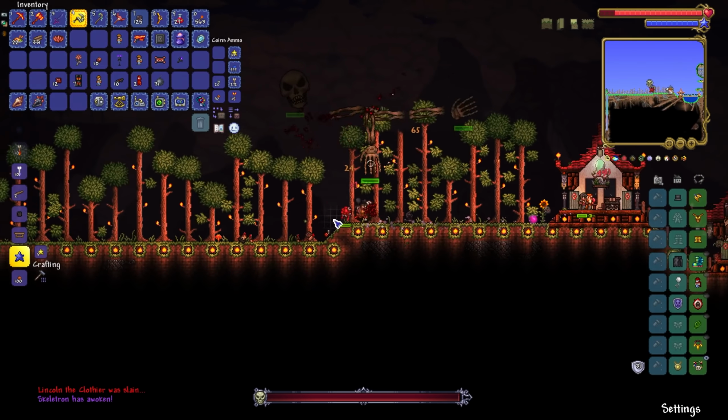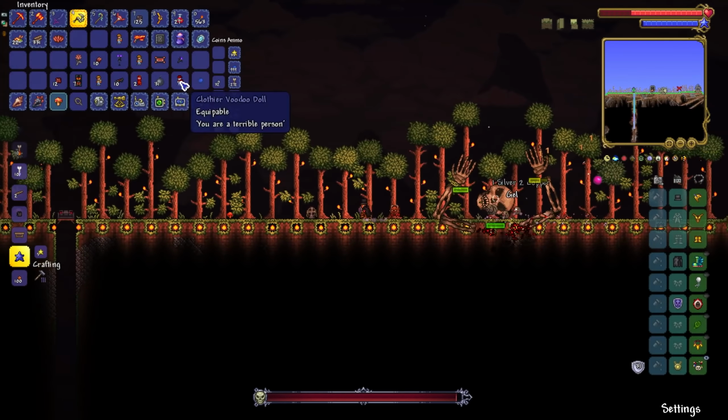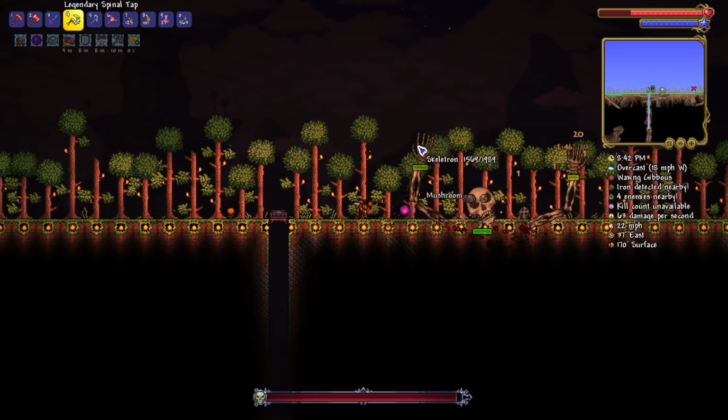We are taking out, well, hopefully taking out Skeletron during a Blood Moon. I would very much like for these normal guys to not be here. That would be lovely. So, let's see what we can do here, shall we? Let's make sure we actually have the balloon on as well. That'll be a good idea.